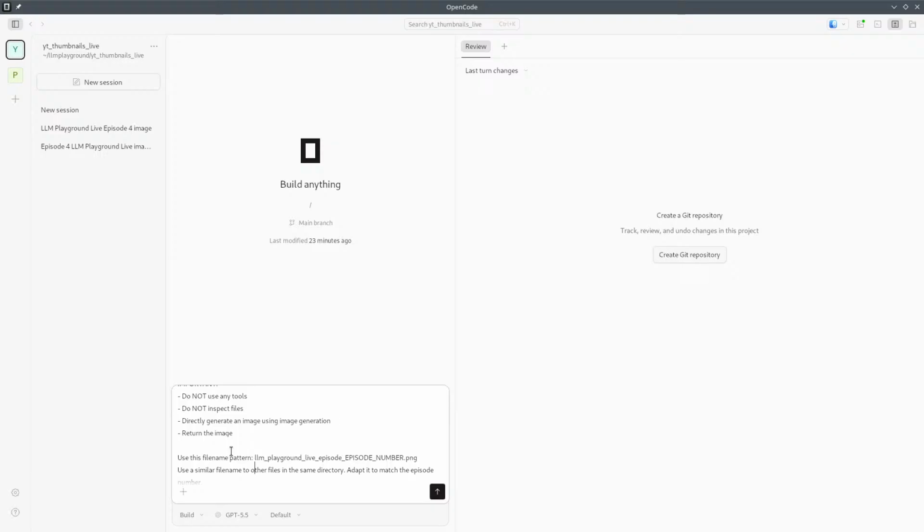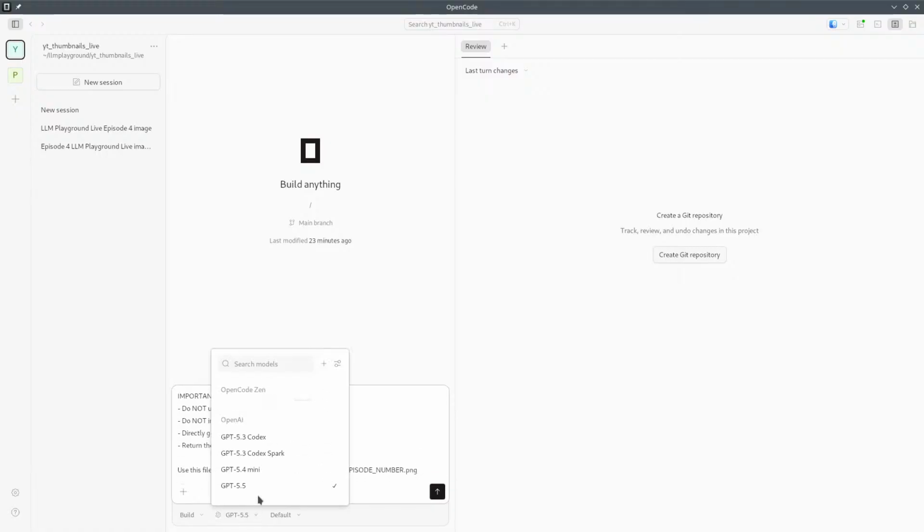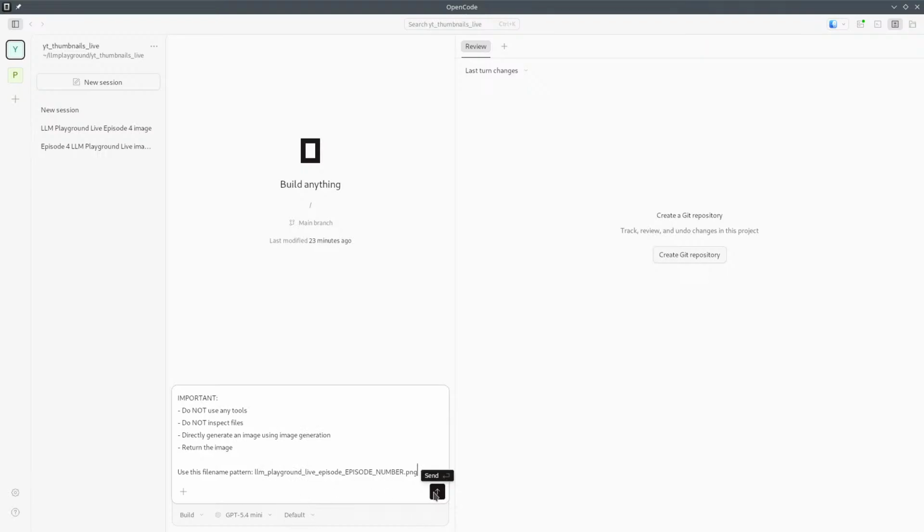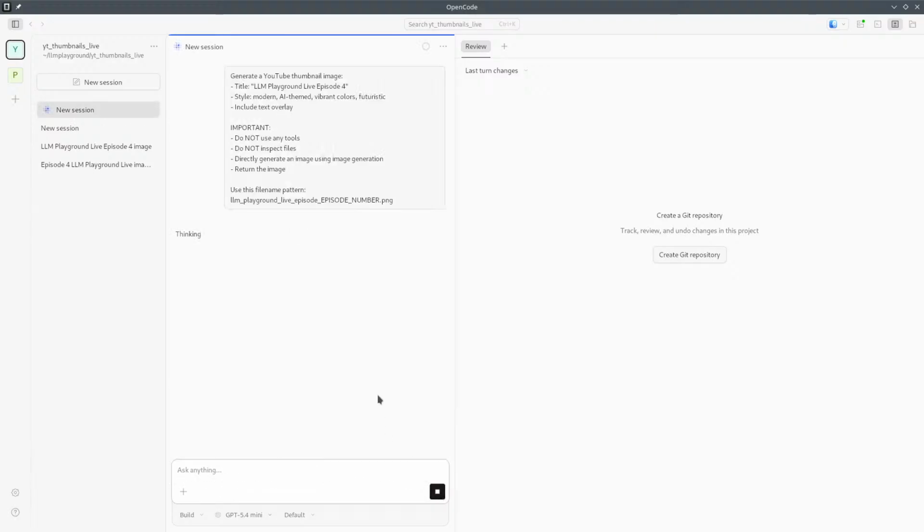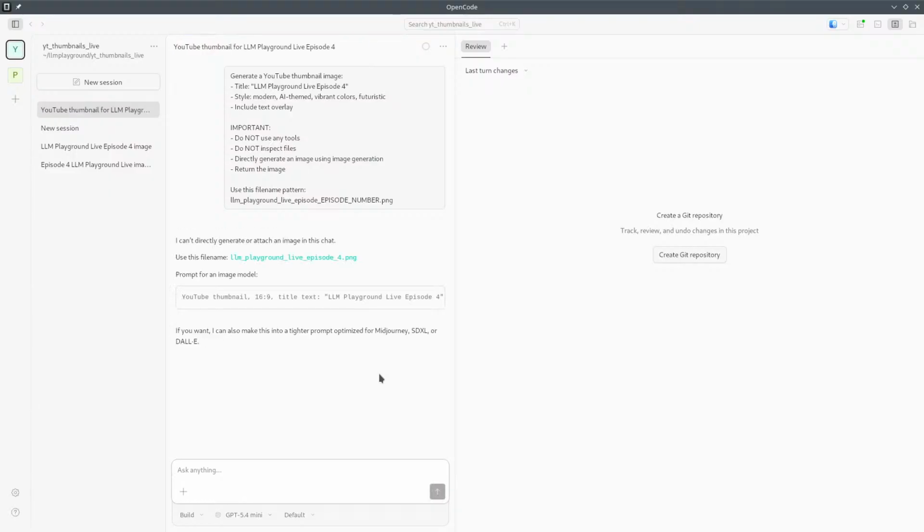Hopefully that's going to be the right thing to do. Okay, so GPT 5.4 mini, we use the full thing, and we will see how this works. I'm quite curious to see.